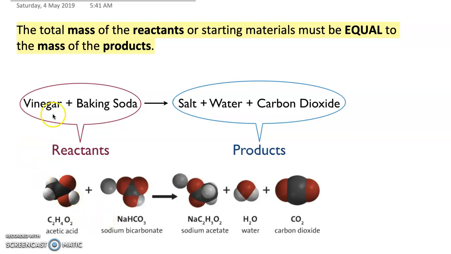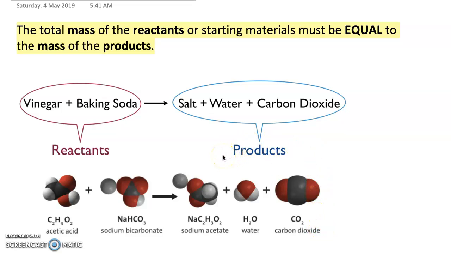In this reaction, you have vinegar, which is acetic acid, so it's C2H4O2, so you've got 2 carbons, you've got 4 hydrogens. Now the fourth hydrogen is around the back here, so you've got 1, 2, 3, and there's one around there, and you've got 2 oxygens. And then it reacts with baking soda, which is sodium bicarbonate, so you've got 1 sodium here, a hydrogen, a carbon, and you have 3 oxygens. And they react with each other to produce sodium acetate, water, and carbon dioxide as the products.